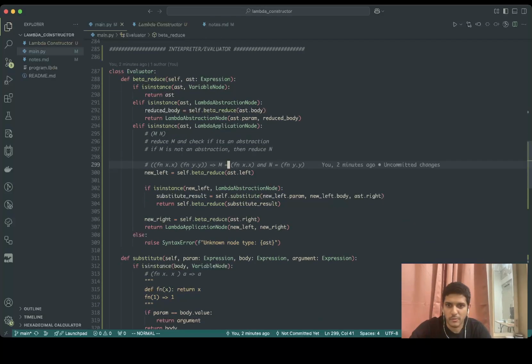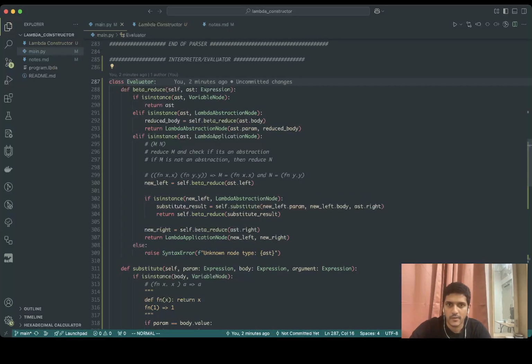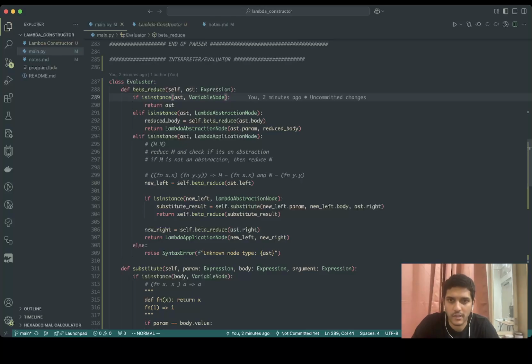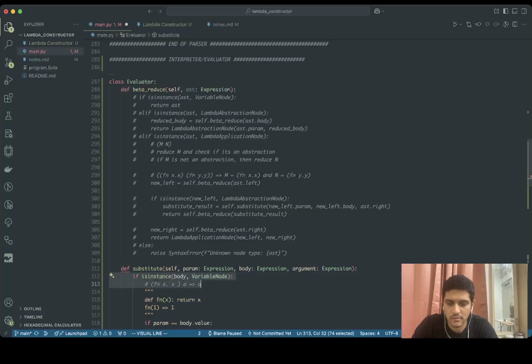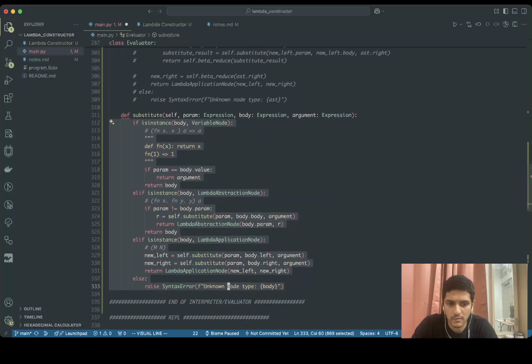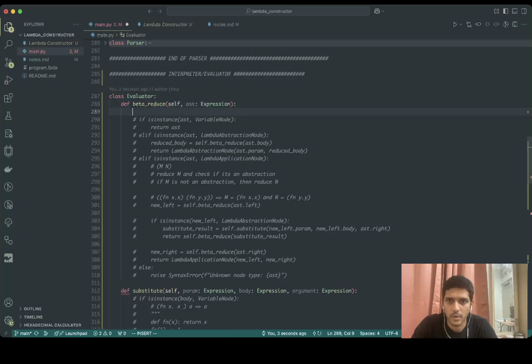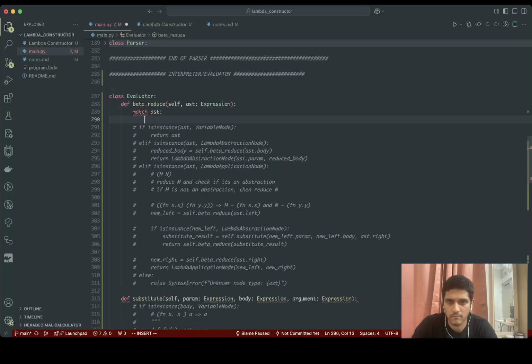Probably I can remove all these if-elses and do a match instead, right? If I were to do that, let's refactor both these things.